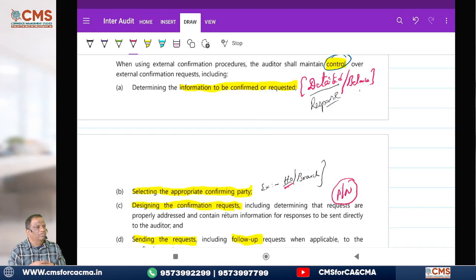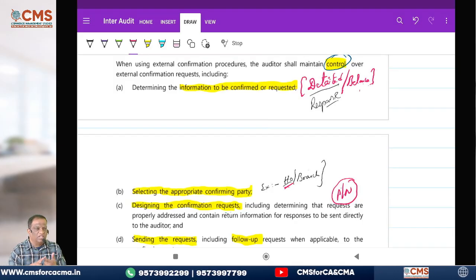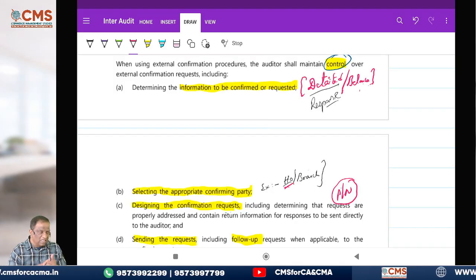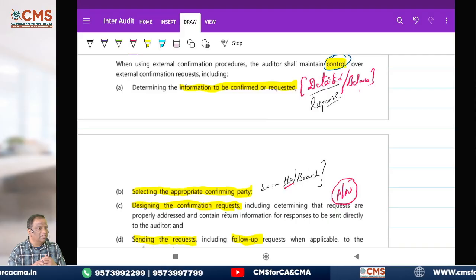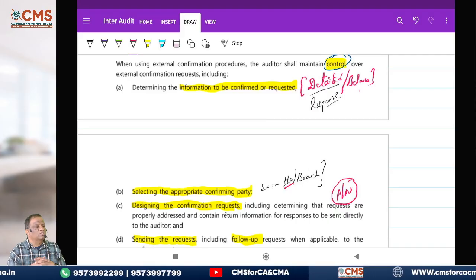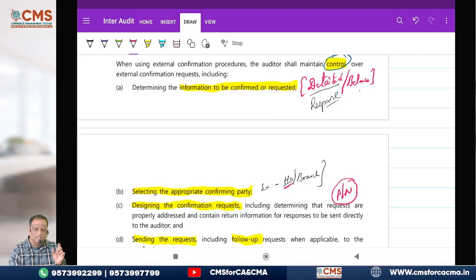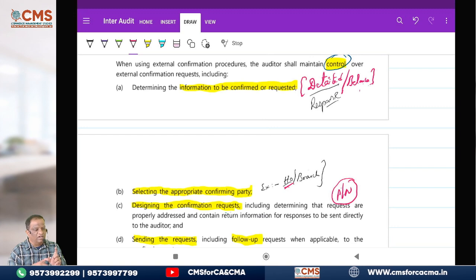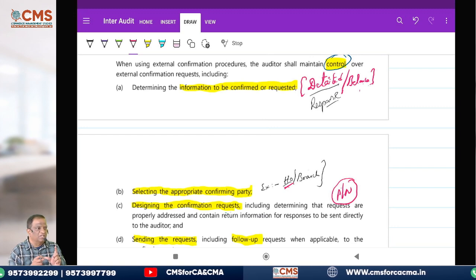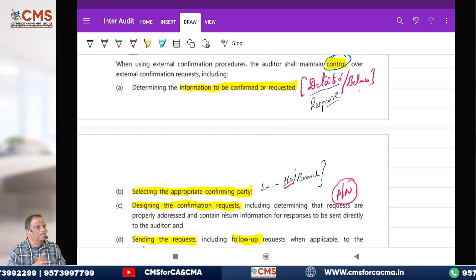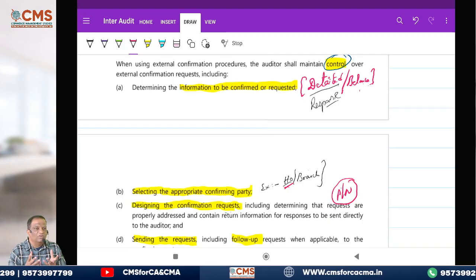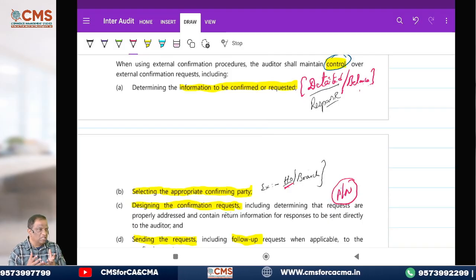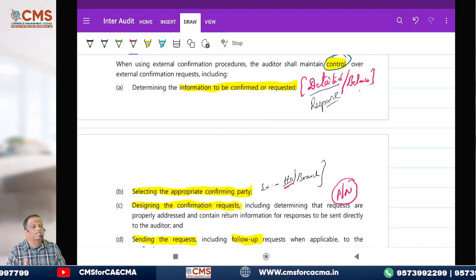Then what if my client has not recorded one invoice and one collection? So my sales are less because he doesn't want to pay tax, and the cash he has collected is also not recorded. So my client has made a compensating error. He has not recorded the credit, he has not recorded the collection debit. So the balance will ultimately tally, but I will not be able to identify unrecorded sales. So then I want detailed information.